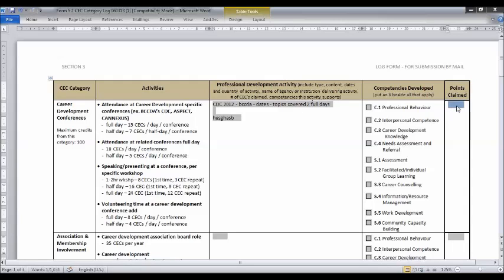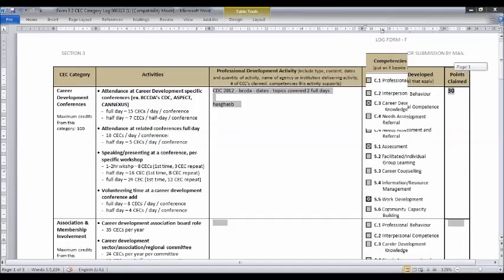Over here you would put that I'm claiming 30 points because I attended the 2 full days of the conference, 15 points per day. And then when I think back over the topics between the keynotes and the sessions that I attended, I can say that I attended a workshop about career development knowledge. I took one on the assessment process, and I also took one on work development and for job developers. So you can see that you've already covered 1 core competency and 2 specializations just by that 1 conference.